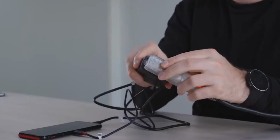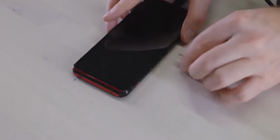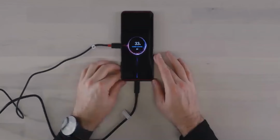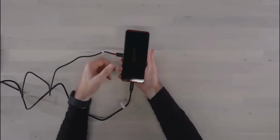Like the name suggests, it has dual batteries, dual cameras on the back, and it actually has dual charging ports, one in the regular position and another from here. This device is made keeping gamers in mind, because when you are gaming, you cannot charge using the primary port, right? So they have set up a secondary port which can actually charge two batteries together, and you can actually charge with both ports.